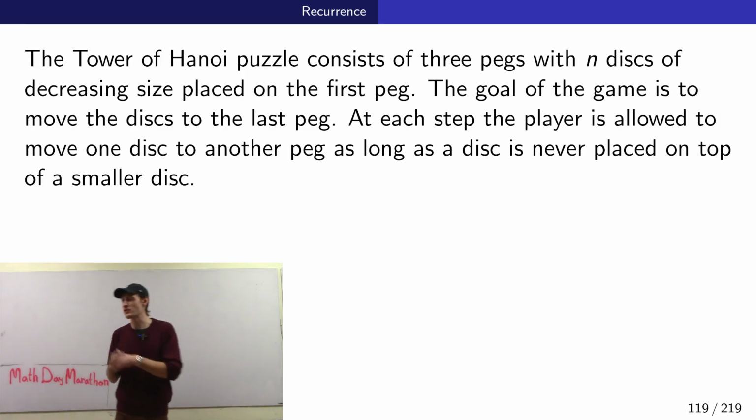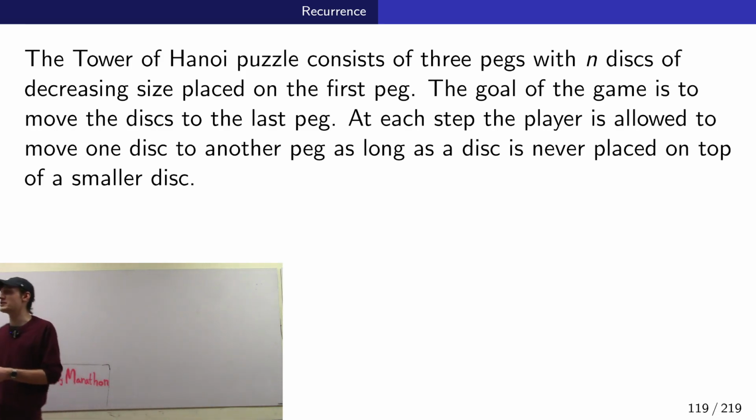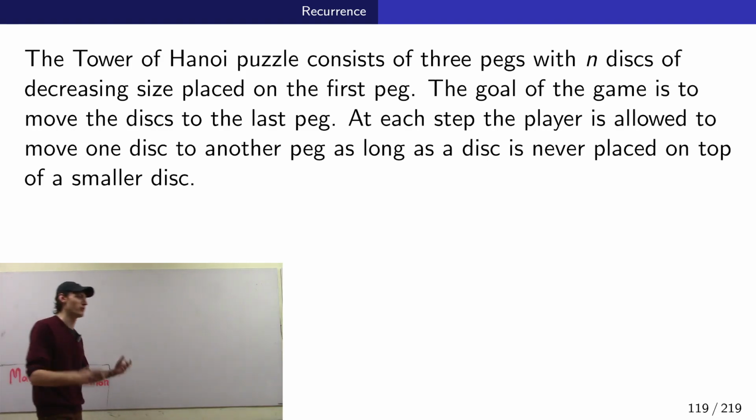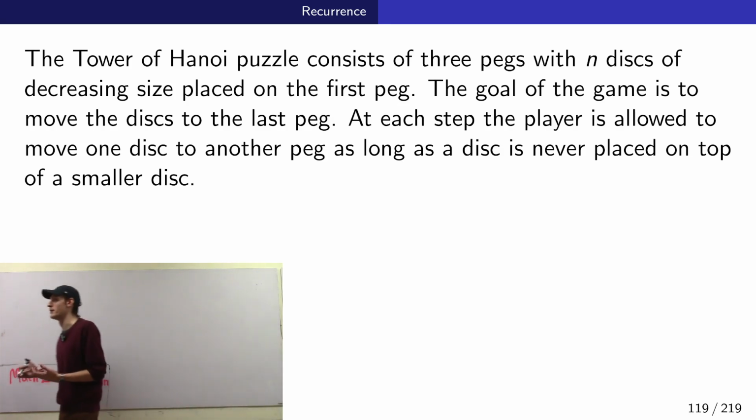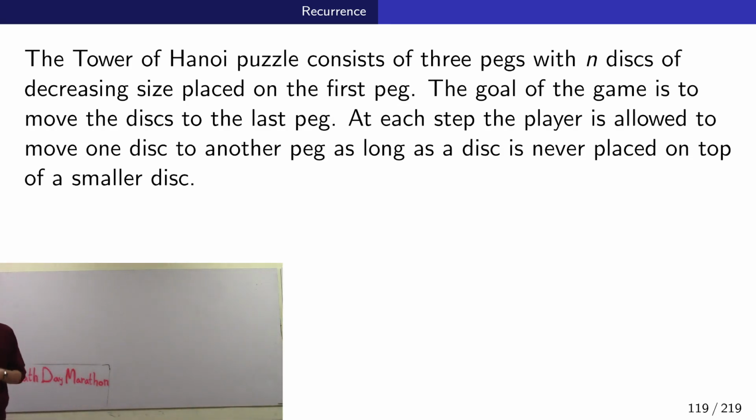I think this problem, especially, is a physical problem that maybe people have seen before, but it really encapsulates the sort of thing that is going on with recurrence, and we'll see a little bit later in the next section presented by Corey. This really powerful idea is that we relate a problem that we already know how to solve to a slightly bigger problem, and we use our previous understanding to relate to something bigger.